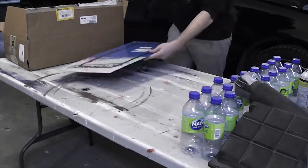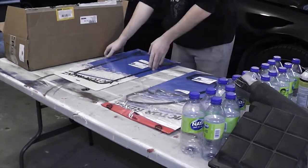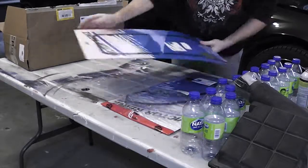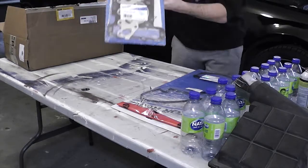Oh, here they are. Here's a new valve cover gasket. Oil pan gasket. That's not going to be installed in this series of videos because it requires the engine to be lifted up slightly. The problem with that being A, how are you going to lift an engine up without a cylinder head, and B, how are you going to lift up an engine without an engine lift?